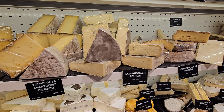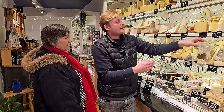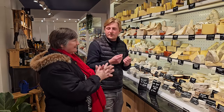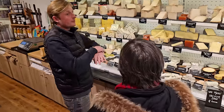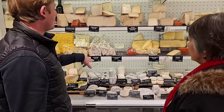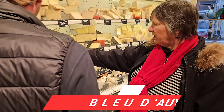The Saint-Nectaire is still a bit hard but more creamy — unctuous — and you can taste the mushrooms, the cream, the milk. Then for blue cheese, which is really important in France, the most famous is Roquefort, but he really likes the Roquefort from cow's milk because it's a little bit more intense, salty, and creamy.